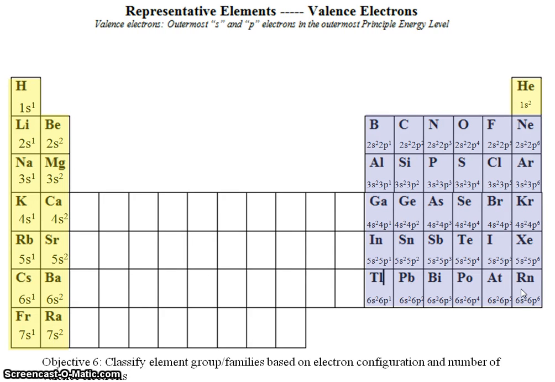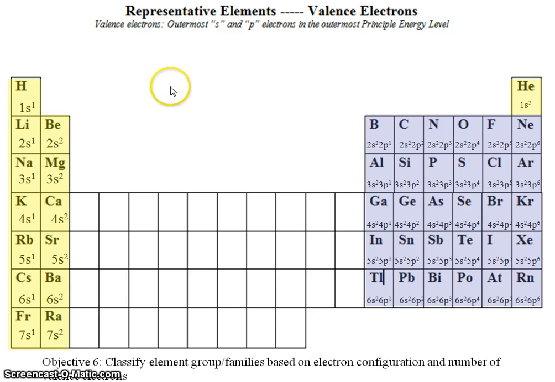The last periodic table is to help you make the connection between placement of an element on the periodic table and the number of valence electrons. We've already learned about electron configurations, and you've already identified the first two columns on the periodic table as the S block, because those two columns are working on filling up the S sublevel of that particular energy level. And this block over here is known as the P block because these elements are working on filling up the P sublevel of that particular principal energy level.